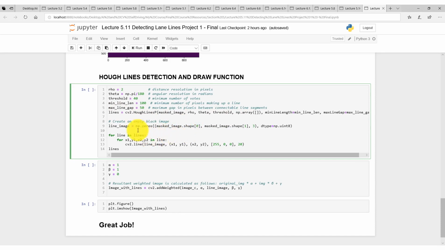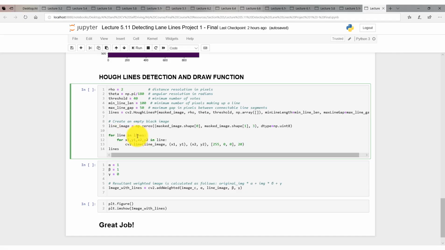And then what we're gonna get out of this is lines. Then I'm gonna create again an empty image. We'll call it line image, and I'm gonna take the empty image and draw all the lines on it in a simple form. So I'm gonna create a for loop. We're just gonna call it for line in lines again. Lines is simply the number of lines, or the actual indices of the line.